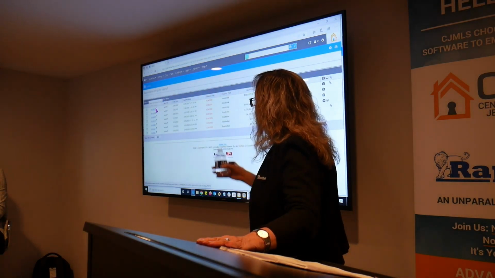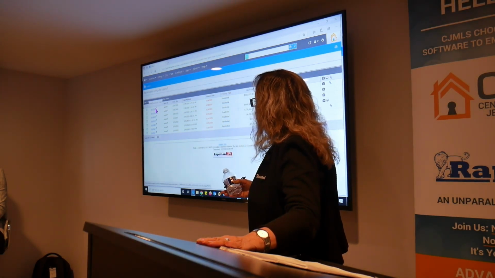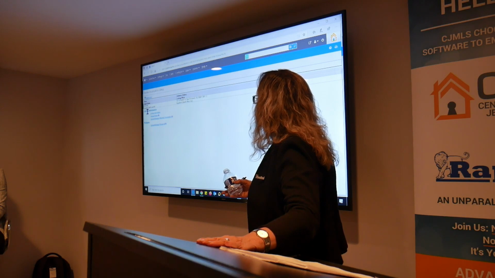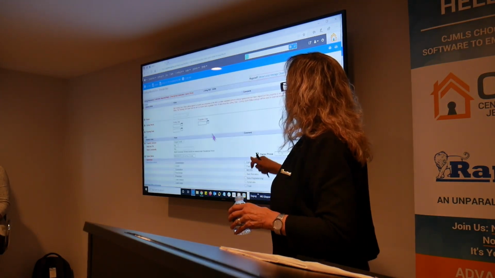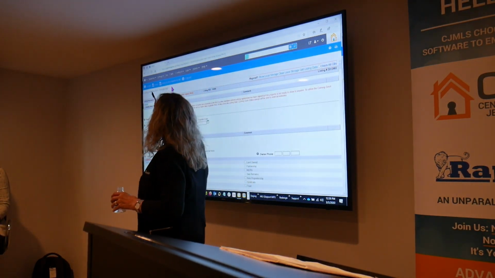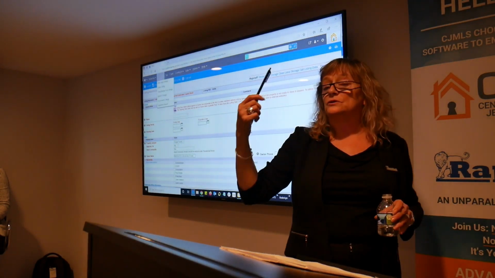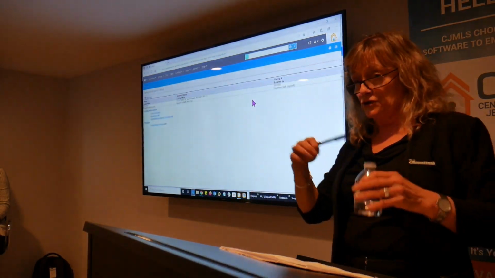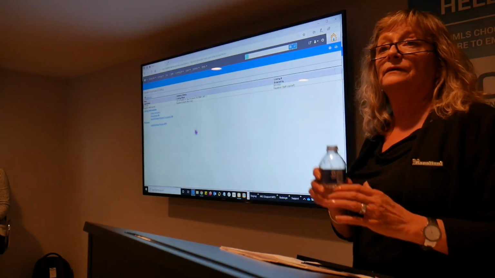So if you were to go into the actual listing itself, go to listing information. I just want to show them where they save that. When you're in the listing itself, one of the options you have, instead of hitting submit, is to save as incomplete. And then you can attach documents, you can attach lists, you can attach your pictures and get it all ready to go. And then when you're ready, you just submit it.